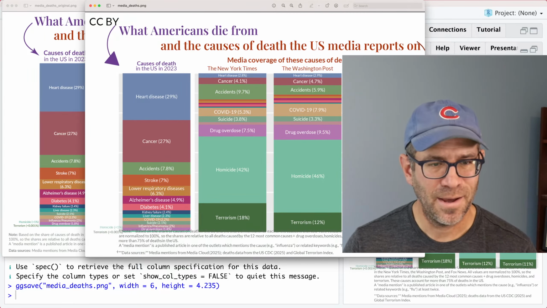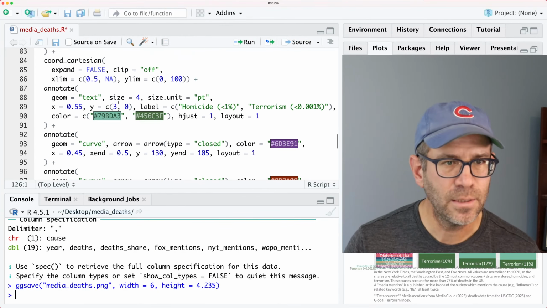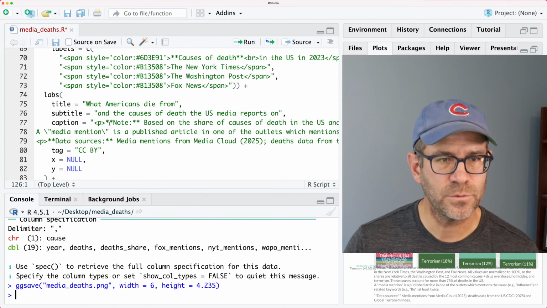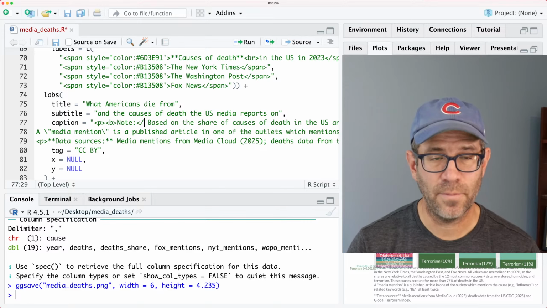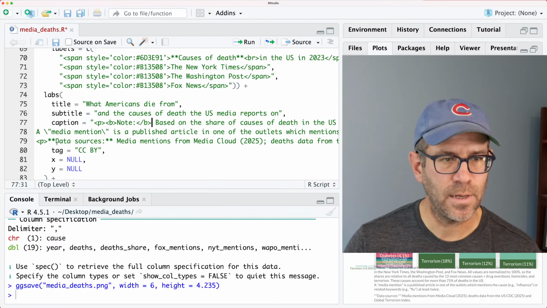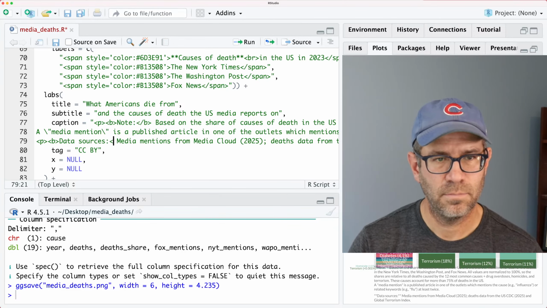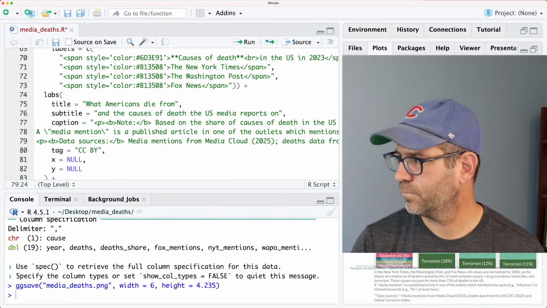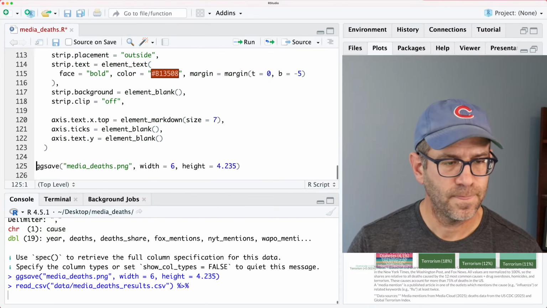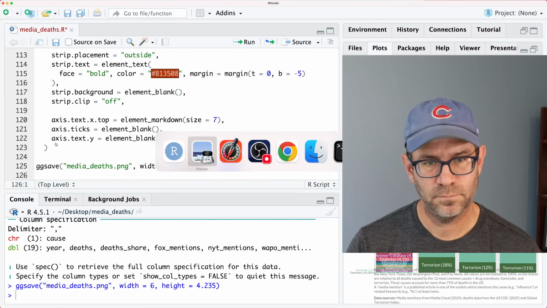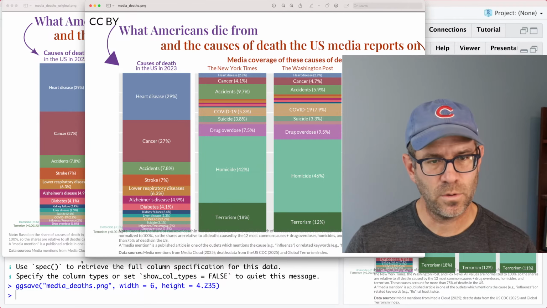But I'm no longer being able to use my markdown, which is fine, because instead of those 2 stars, I can do B for bold or emphasis, and the same down here for data sources, and there. All right. And there we go. So we've got a spacing that's more like what they have.